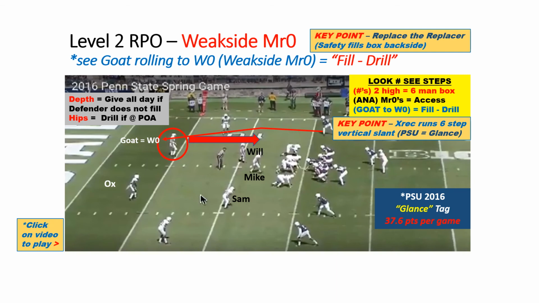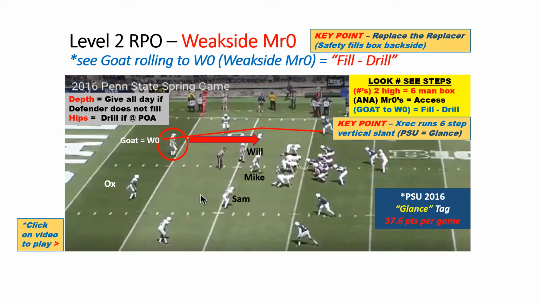All right, so here we have video of Penn State doing this in a spring practice back in 2016 when they were installing this originally with Joe Moorhead as the offensive coordinator. You're going to see we're running 3-by-1 to the left. We're going to run a lightning with a pop route.